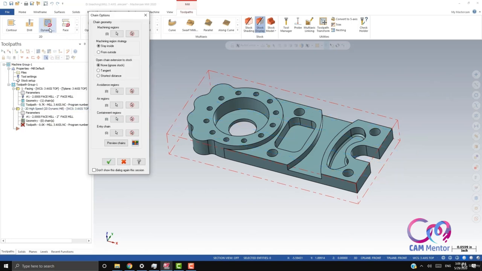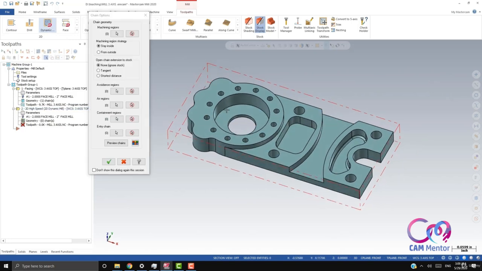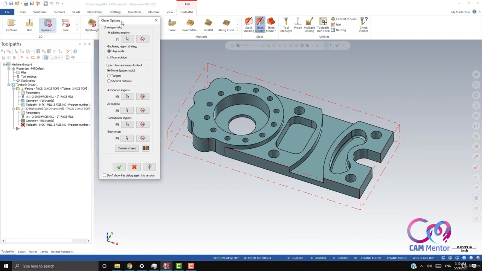So we'll click here. What we're going to do is take all this extra material on the sides, over here, this extra material, this extra material, we're going to take everything out. First off, we're going to go on the outside. If we're going to machine the outside of this part, in this chaining option we can see that there's a bunch of things.